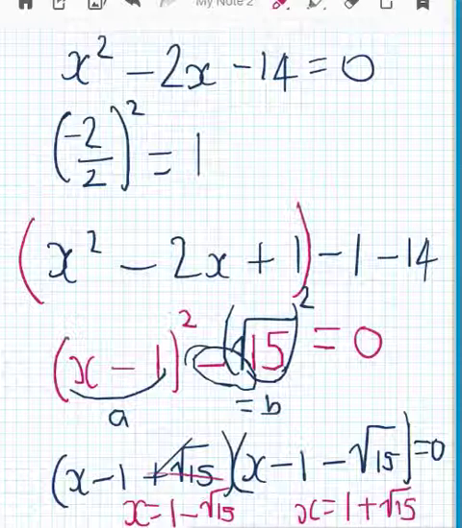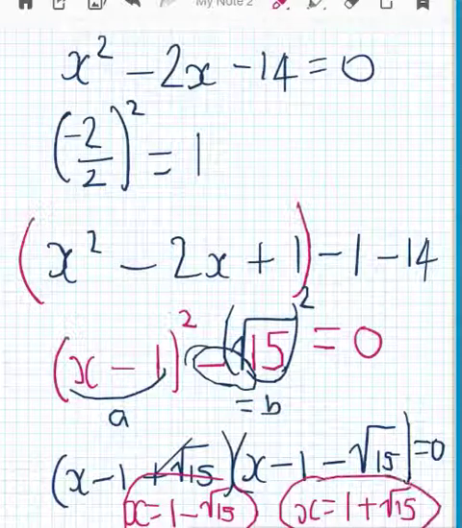And these are our solutions. You can see they are surds. The square root of 15 is a surd. They look the same, but over here we're subtracting and over here we're adding. So they're two different solutions. But they're irrational because the square root of 15 is a surd. It's irrational. And you have to use your calculator to get an approximate answer to know where the decimal is.